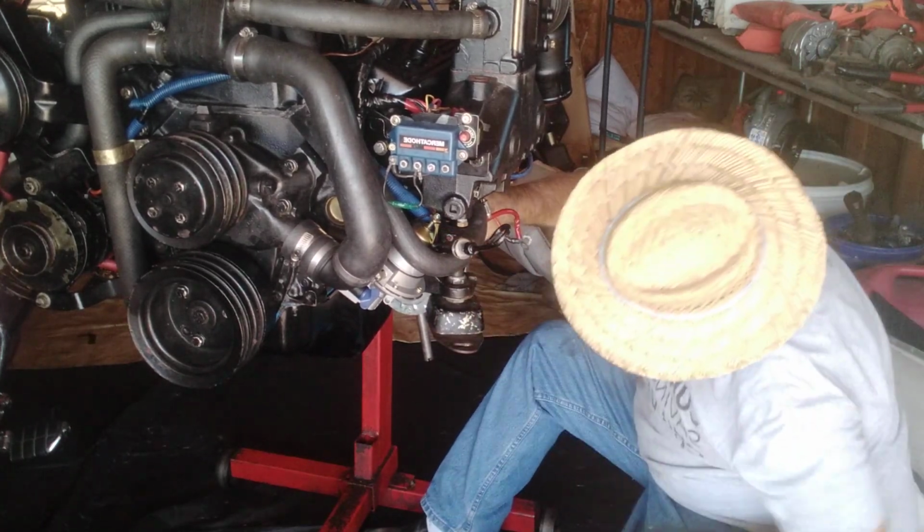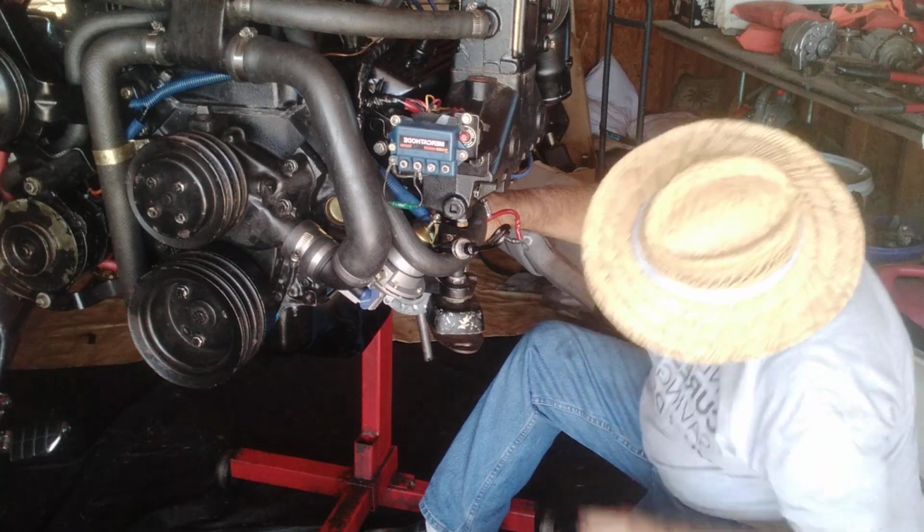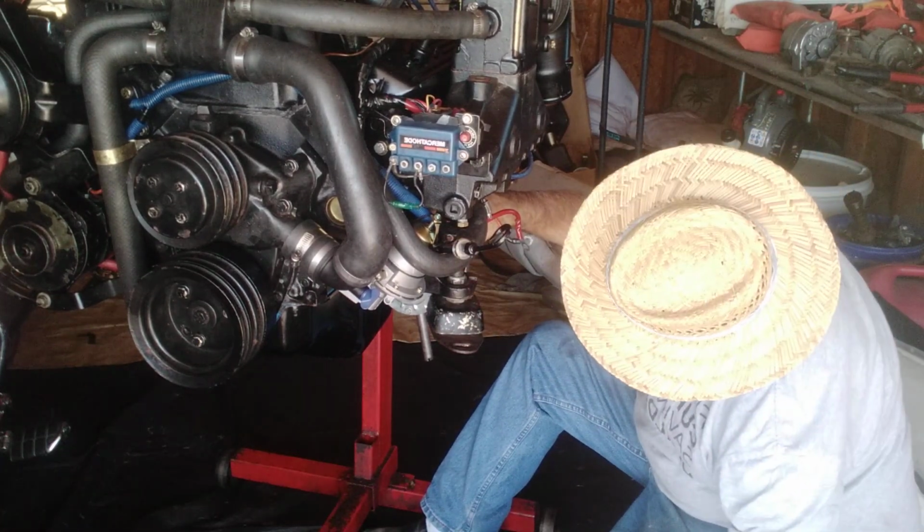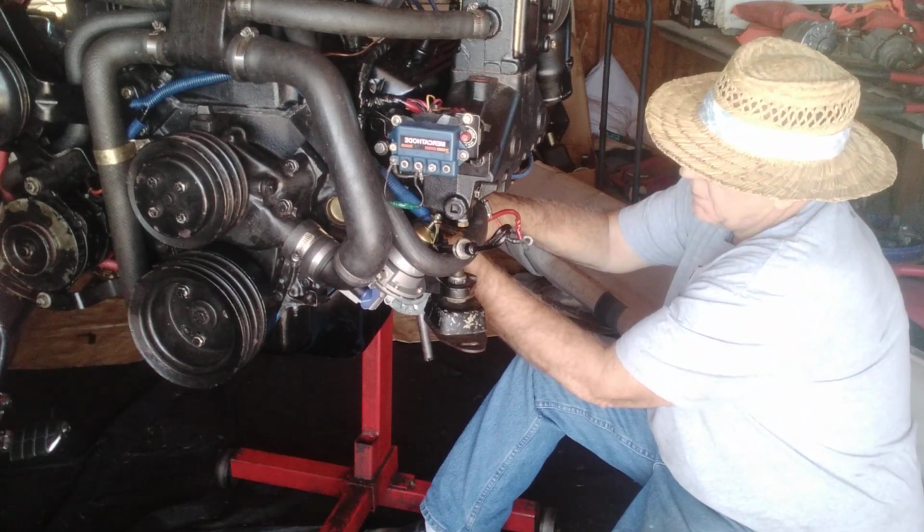There we go. Alrighty, and that takes a washer and a lock washer. Get that out of the way. Again, that's a 3/8.